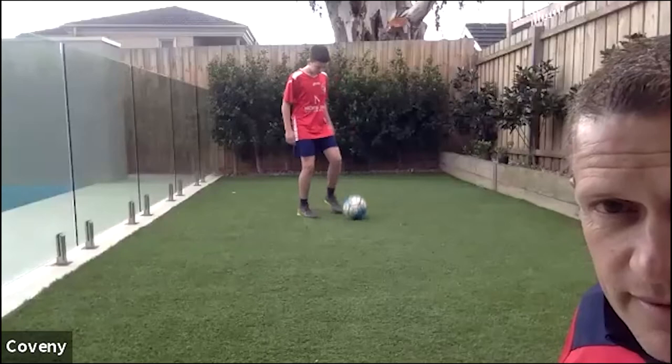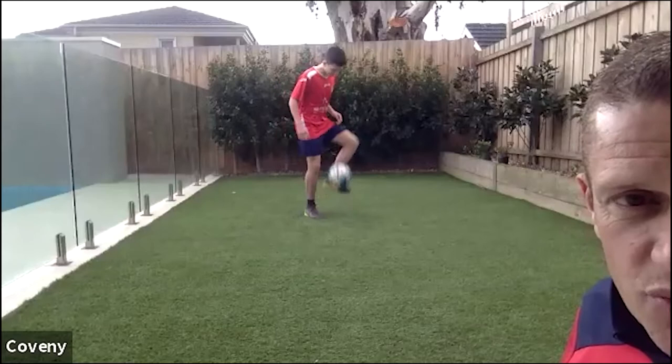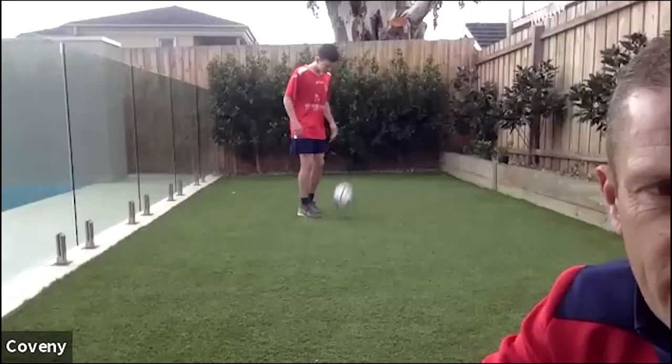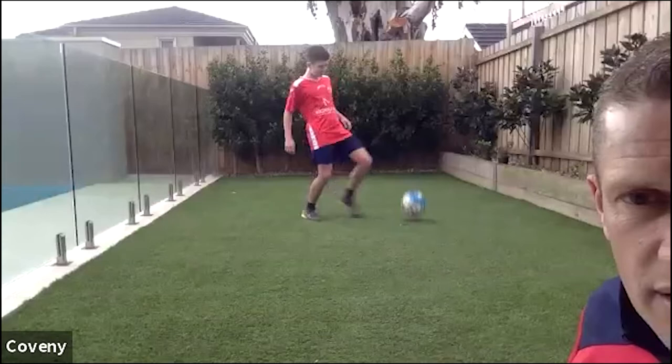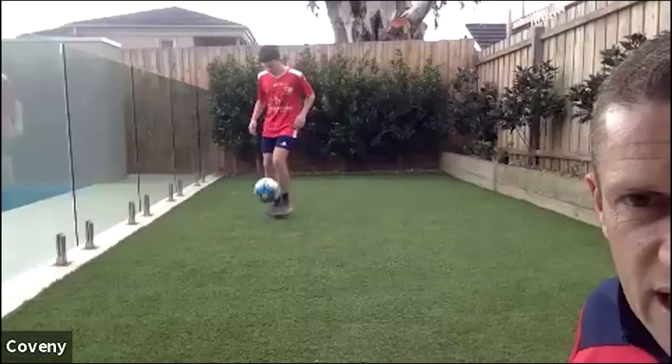You should have a ball each and have four cones as well. Alexander, good. Try to keep the ball up. Try to juggle with a little bounce in between as well. Try to get five. If you can get more than five, ten, if you can just keep it up for good long periods, we can do that as well.